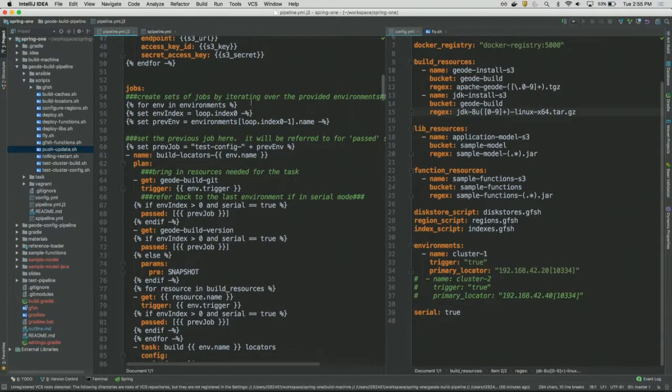Where this gets kind of interesting is where we start to loop over larger chunks of code. You see I have a variable here called environments. So the system has built a fully functional cluster on my laptop, which is well and good, but sooner or later you're going to want to move this to bigger and better places. To show the idea of looping over environments, I'm going to do this and add another one. So this is an array of environments with just a couple pieces of information about them.